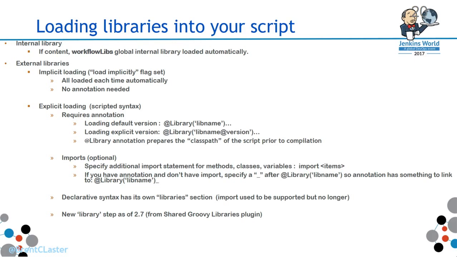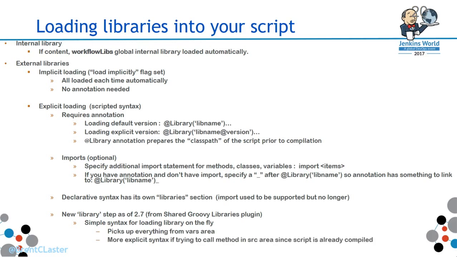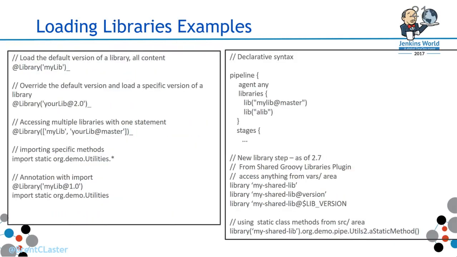And then as of Jenkins 2.7, there is a shared Groovy libraries plugin that adds a library step, an actual step you can just use anywhere in your script to pick up stuff. It's just a library step to bring in your shared library directly at that point. Here are some examples of code loading in libraries.